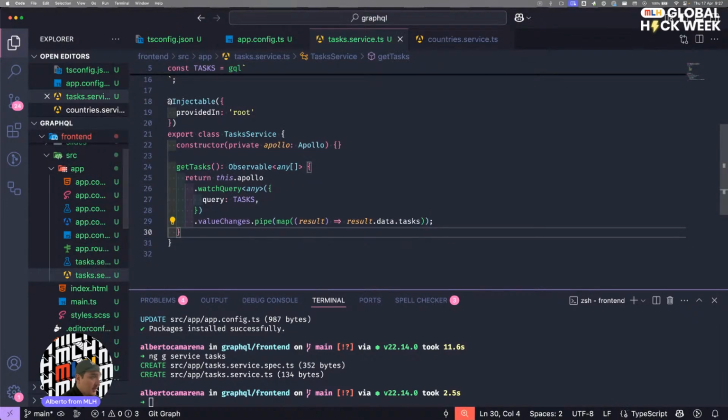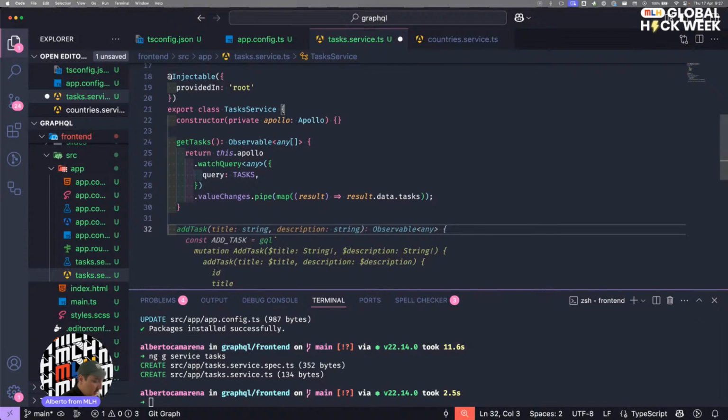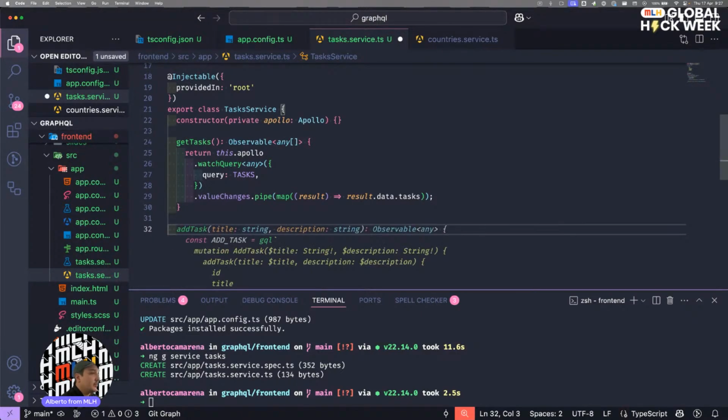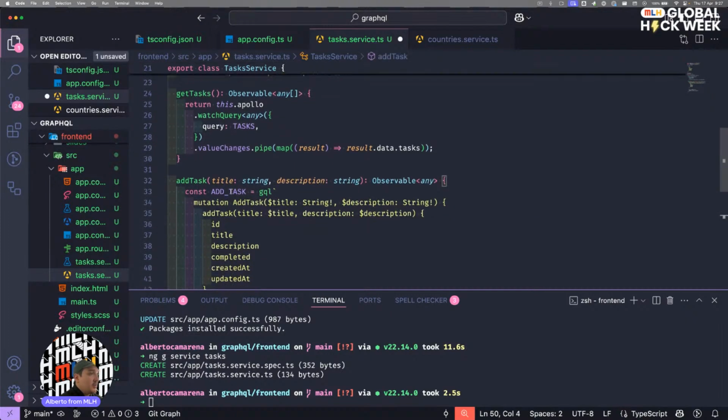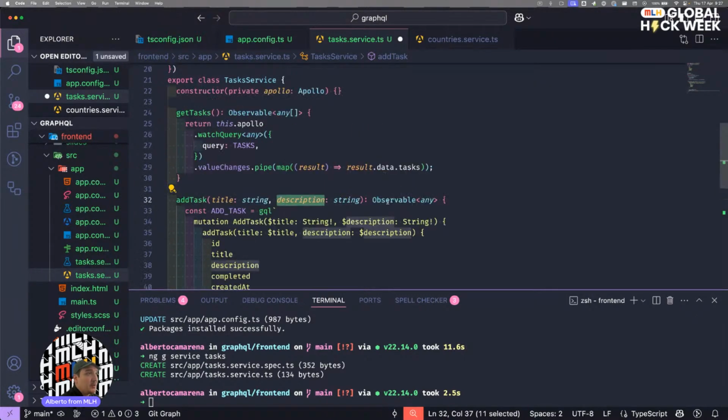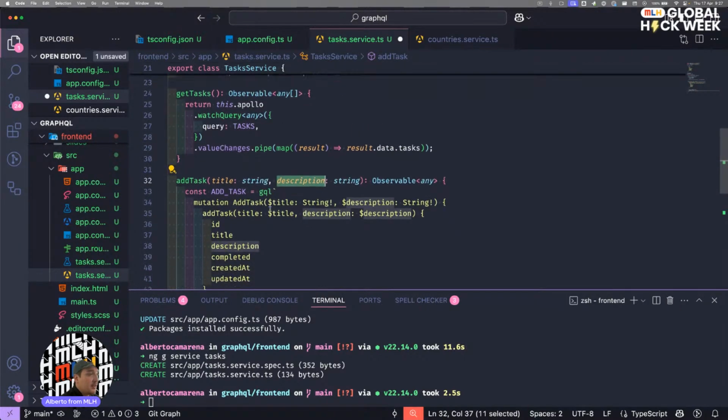That's great. Now let's add a task. Perfect. This should receive a title and a description. It should also have the observable any.